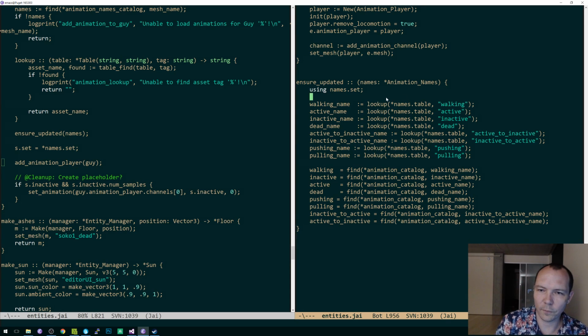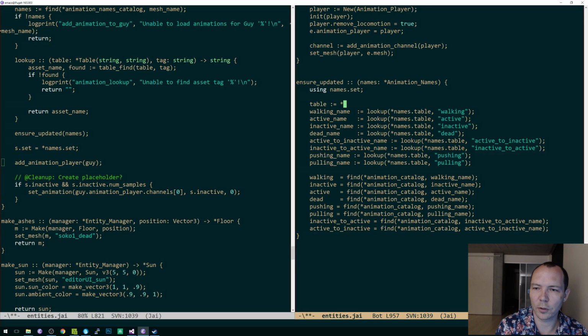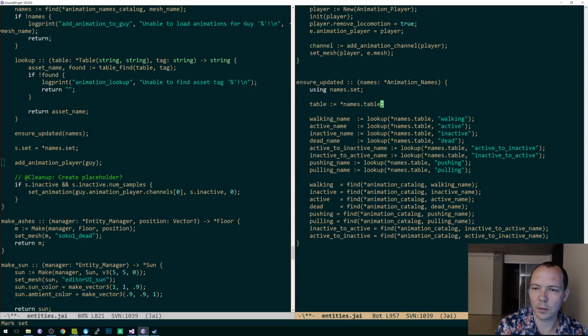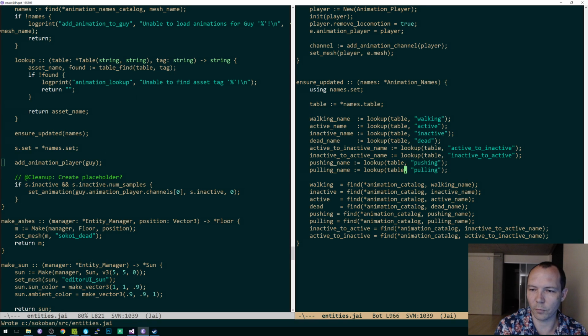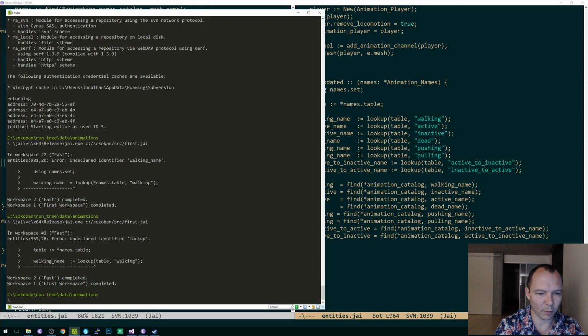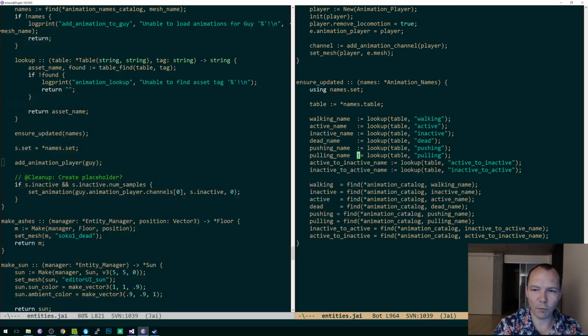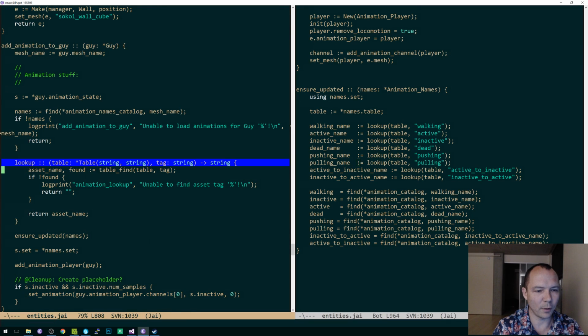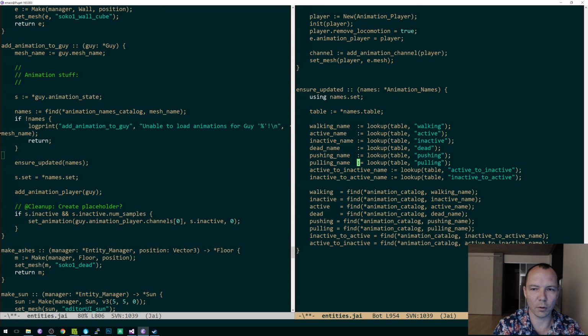Let's just say table, and we'll replace this with the table. Right? And let's make it a little neater. We don't care that much because this is all going to go away eventually. This is all temporary programming. Undeclared identifier lookup, because it's way up here.